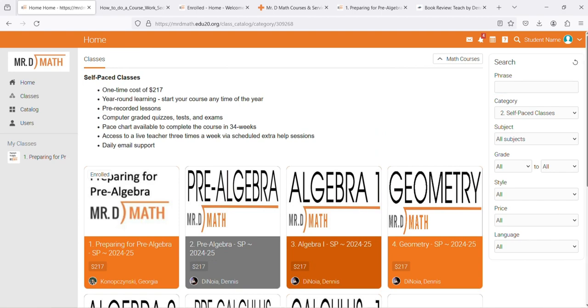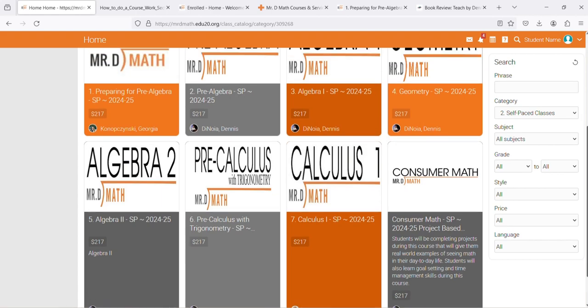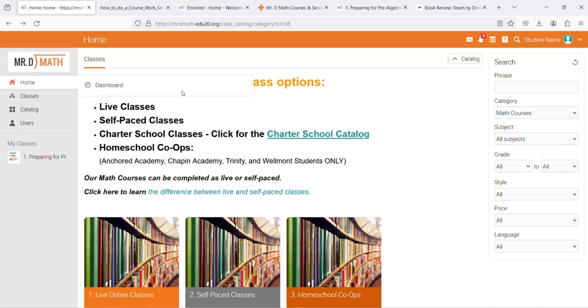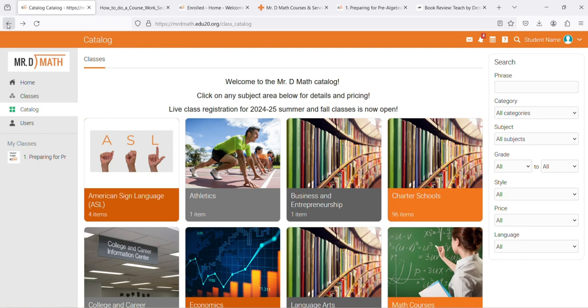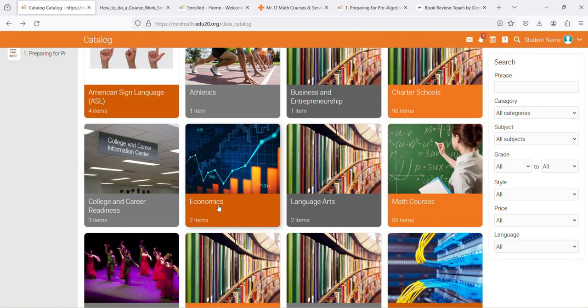And again, they would show you as well, or talk you through what they've learned so that you can see that they have learned, and that is encouraged within the curriculum. So again, these are the options for the self-paced courses, and I'm really excited for my student to be using those. And then I'm going to just show you real quick the rest of the options.